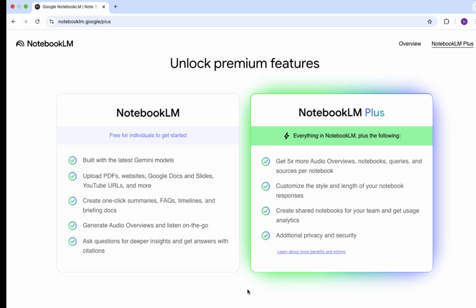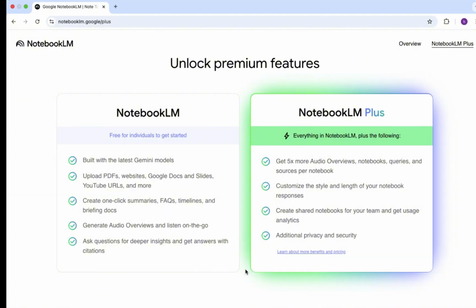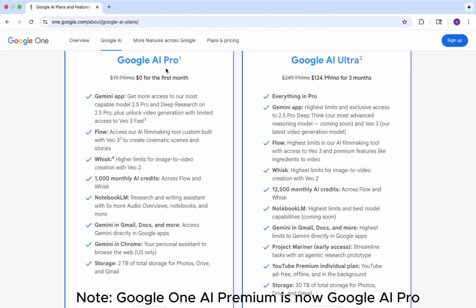Currently, there are two versions of NotebookLM. The standard version is simply called NotebookLM. It is free to use and only requires that you have a Google account and are over the age of 18. NotebookLM Plus includes additional features such as Notebook Analytics, allowing you to create additional notebooks, increasing your daily chat queries, and increasing the number of audio generations you have available in a day.